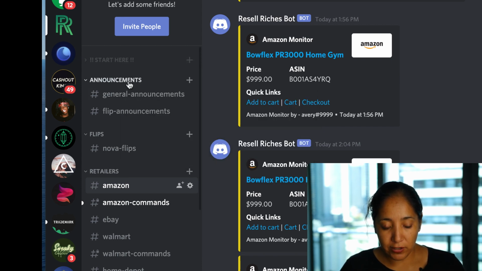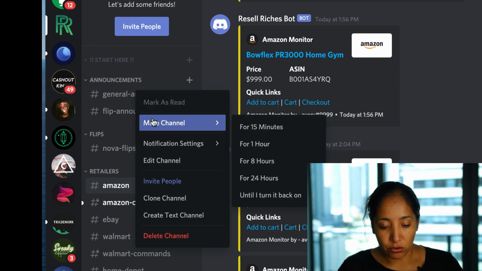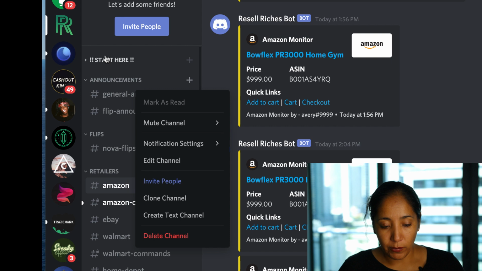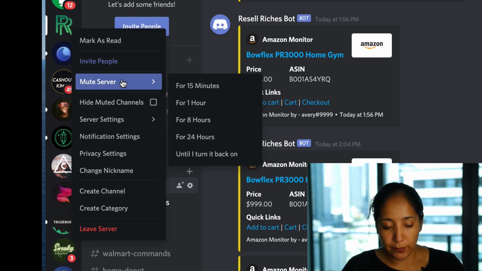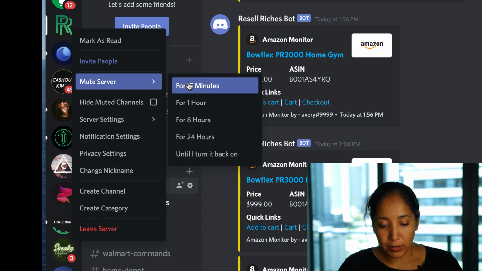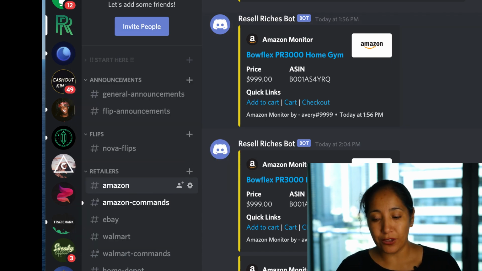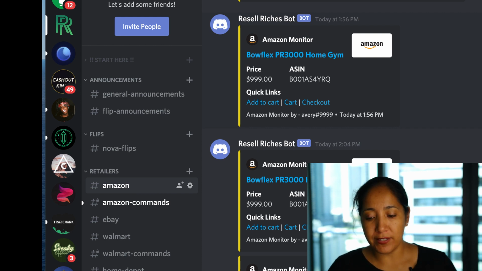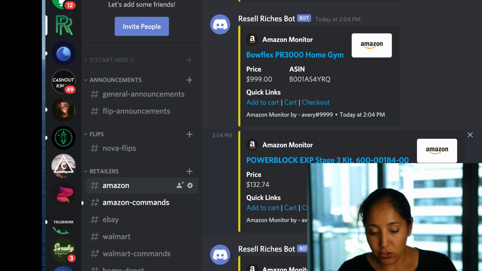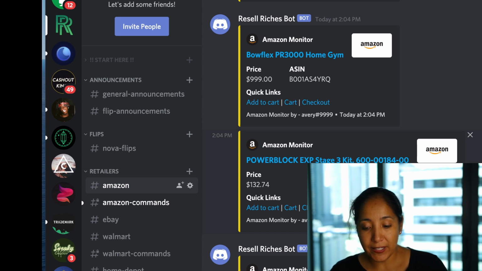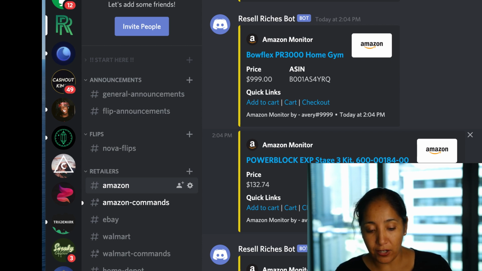And you can go through each of these and mute the whole category, and you can also mute these actual channels which have the hashtags. So it's up to you how you want to mute everything. And then let's say you're going to be away and you're going to be working on something and you don't want to be bothered, you can mute the whole server so that you will not get those notifications at all until you either turn them back on or for the designated time. So you'll notice that I'm getting them now, because I turned on my actual sound. So it's entirely up to you how you want to do that. But that's basically the gist of everything and how you work this out.